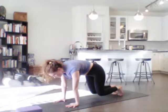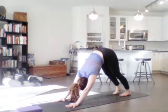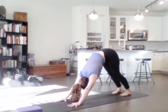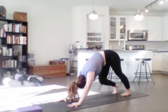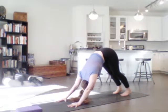And on your exhale, lift your hips, back it up. First downward facing dog of class. Always okay if you need to take a little bit of movement, a bit of a warm up here. Take all of those fidgets out of your downward facing dog, whether it's pedaling through the heels or bending the knees, moving the hips from side to side. Maybe shaking the head out, shaking the neck out.